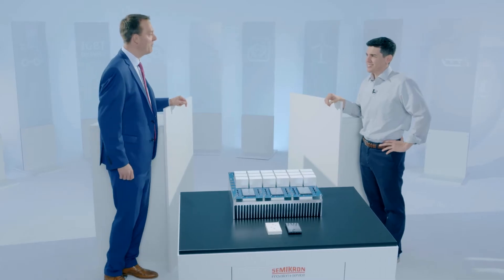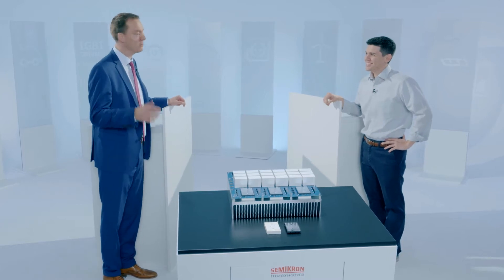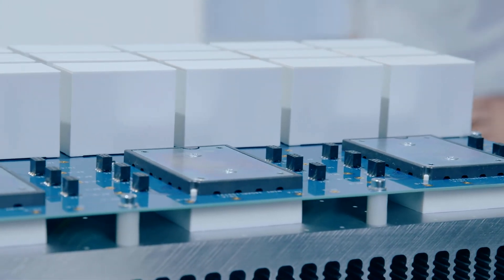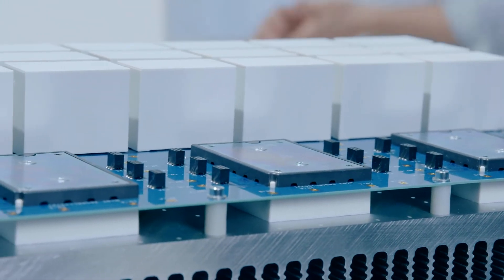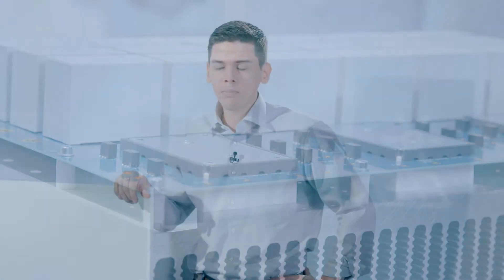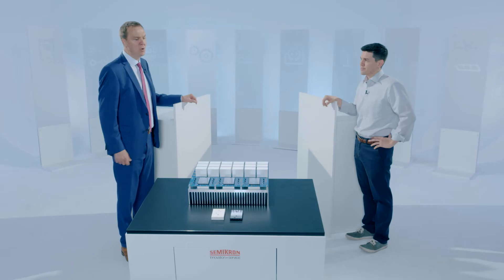I assume because we're looking at mini skip you're going to be talking about drives, but I guess we're not here to talk about drives. No, so today we're talking about string inverters for solar. We've actually integrated this mini skip into an application sample that we see here, and this has three three-channel boosters which makes nine channels of boosting, plus a mini skip multi-level inverter, and this is all using generation 7 IGBTs at 950 volts.